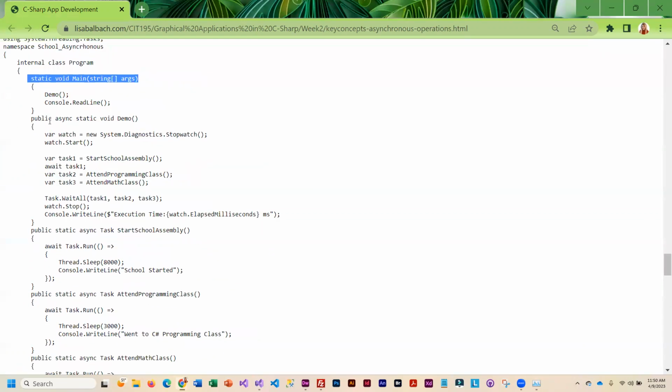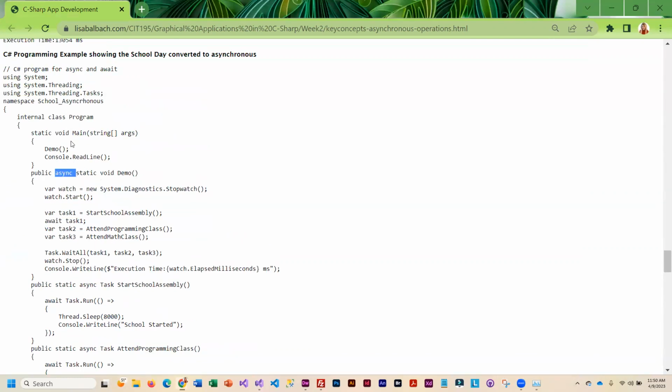So down here in our demo method, you can see that it's asynchronous, and we are not dealing with classes here, so we don't have to worry about returning a task object or anything like that. There are no classes involved in this program.